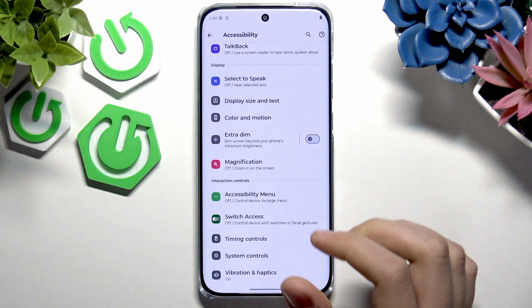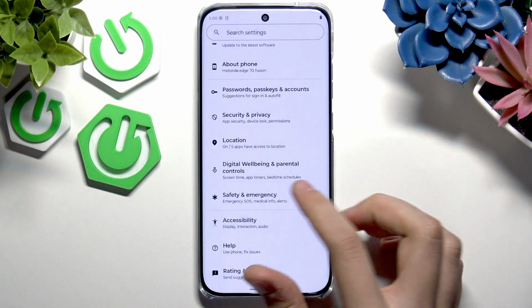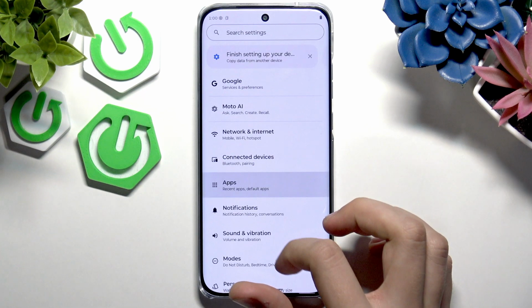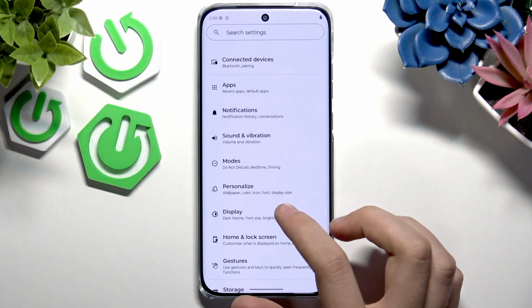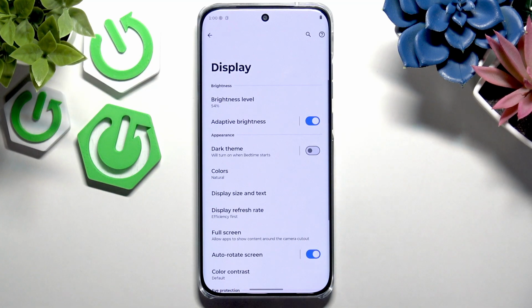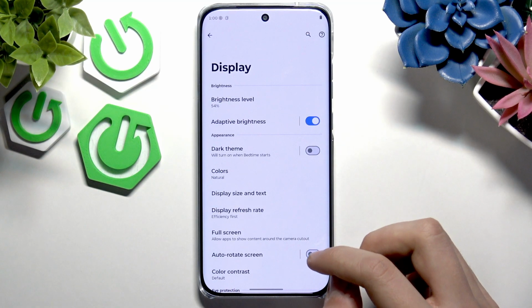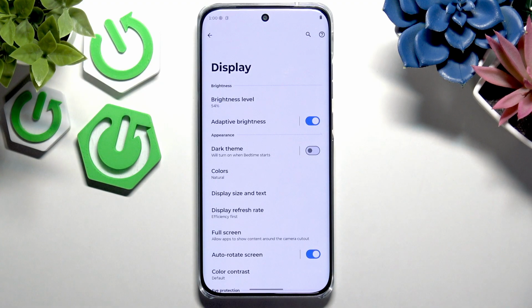So apart from that, toggle this auto rotate off and on again. So go to the display, and I don't know if you have tried this, but try to toggle this off and then on. Off, 10 seconds, on. Basic, but worth trying. If the sensor seems stuck, test the gyro behavior or test accelerometer.